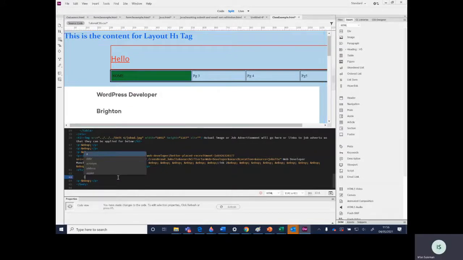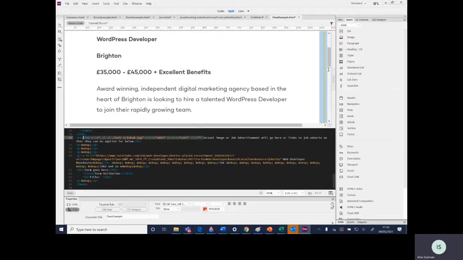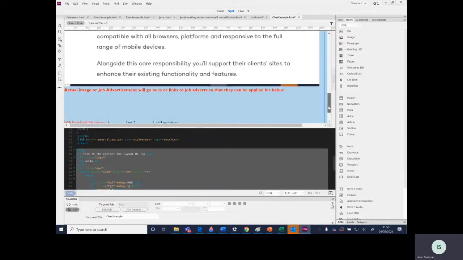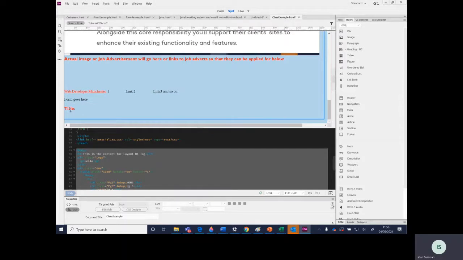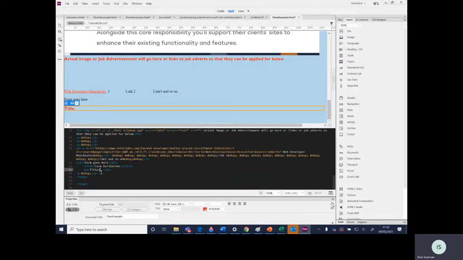I want an H3, close it, and I want the first thing to say title, and a comma and a couple of spaces. And let's see where that is now. You can see there, you can see title, yeah? So that's added that in there.